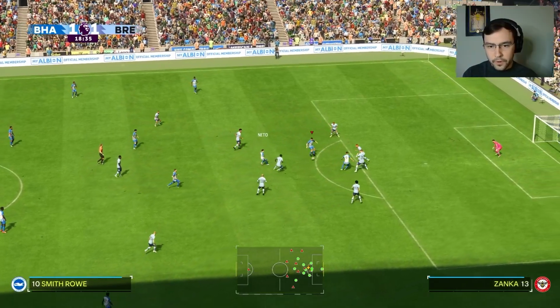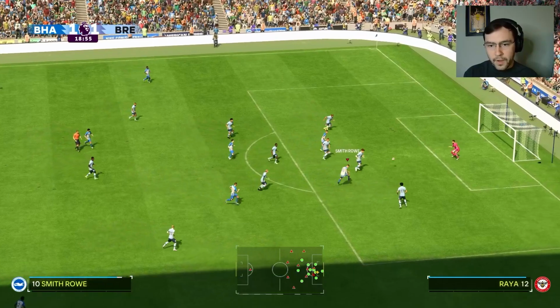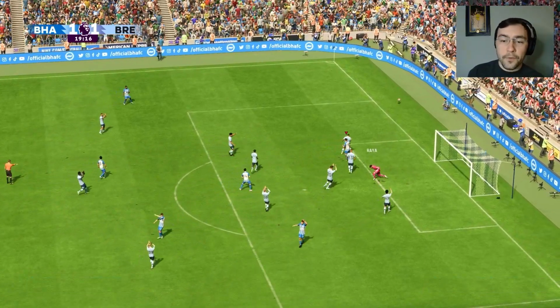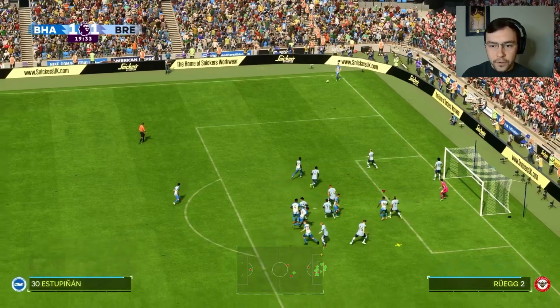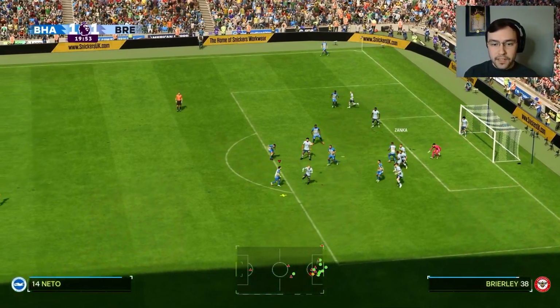Pedro Neto pushing forward, finds a pass inside to Smith Rowe. Smith Rowe has a lane to shoot. Shoots it, trying to go far post, but David Raya makes the save out for a Brighton corner. And Pascal Gross swinging this one in, looking towards the back post. Estepinian was almost onto it.